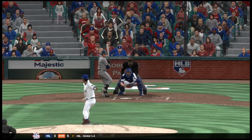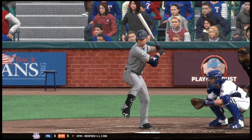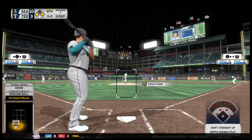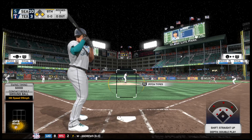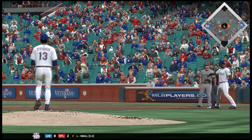So right here, you got a pitch to get a strikeout, and then the next hitter, hopefully you get a double play and you can get out of it. But right here, you got a pitch to get the strikeout to set up a chance to get out of this. Now a snap move over to first. Don't want to forget about him.